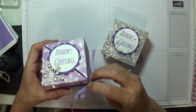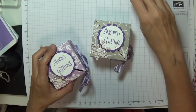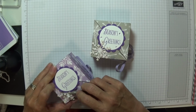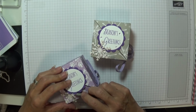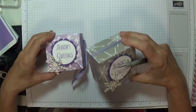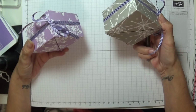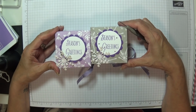But there we go. There's my two little boxes. I hope you enjoy. Oh, I love this one. I love this one, but it will just catch in by there for some reason. I just think I need my husband to hold it tight for me. I definitely think it needs attaching, that ribbon, because it's really stayed snug on this one. It's beautiful. Absolutely beautiful. So, which one do you prefer? Or do you like them both? We've got Christmas Eve and we got Christmas Day. How perfect are these? I love them.